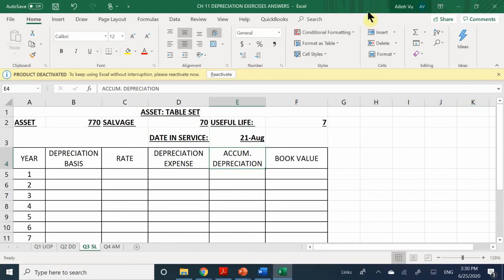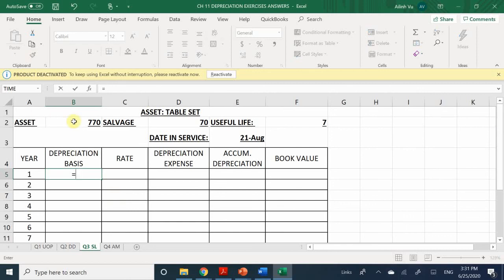It's okay. All right, so now that we have all the information here, what is the first assumption that we need to make sure that we know? We're only accounting for 4 months of depreciation in the first year. So September, October, November, December is 4 months. So we only need to do 4 months. Let's keep that in mind when we're dealing with our depreciation expense. So, what's the first thing that we need to know? What is the depreciation basis for this exact problem?